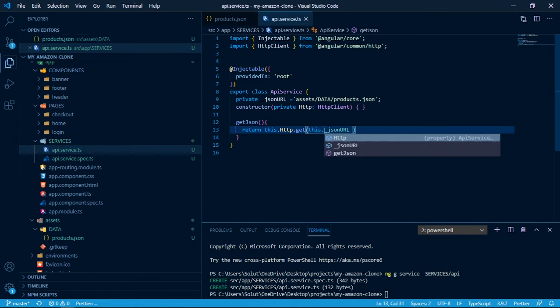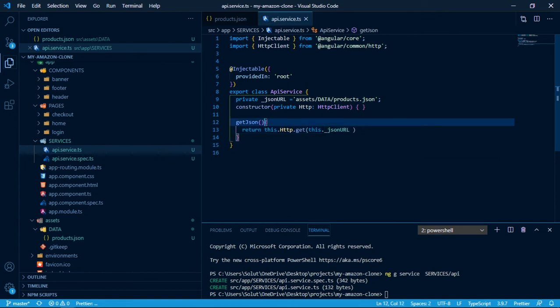So another thing, we need to convert this function into an observable. An observable function is what the name says. It's a function that other objects can observe and wait for it to finish what it's supposed to be doing, and then act after it has finished.